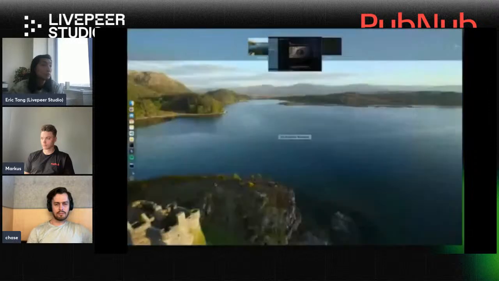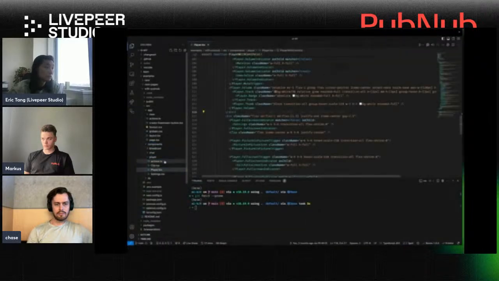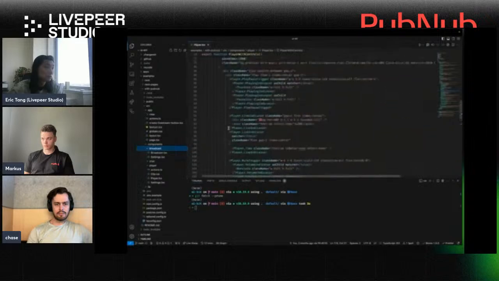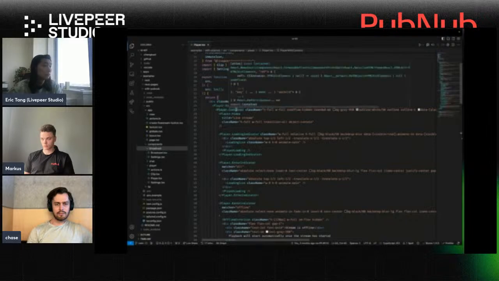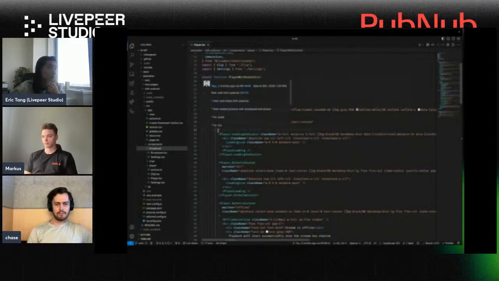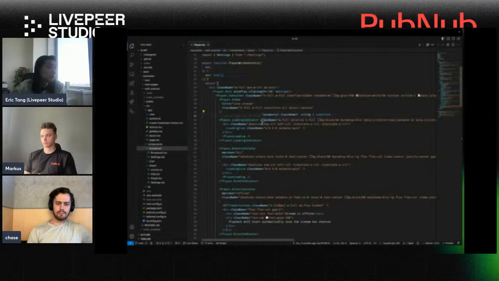I'll dive into the code here. This is all public. It's an open repository that you can browse the code. We have this player component and a broadcast component. I'll walk through the player component first. This is what a mature app looks like when it's built out with all the primitives that we have. If anyone has ever used Radix UI, it's very similar to Radix UI and actually uses some of their primitives under the hood. Essentially, you can just layer between all these; they each correspond to one HTML component. So this is under the hood just rendering a video component, a div, and you can customize these to craft essentially whatever you want, like I mentioned.